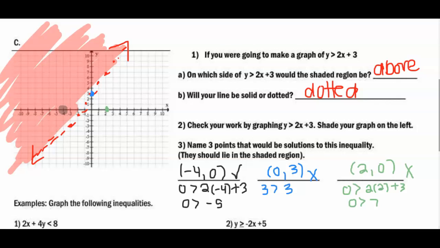Why do we want these to be false? Because this point right here in blue is on the line. My line is dashed. If the line is dashed, it means a point on the line is not a solution. So if I plug that point in and it's false, that means it's not a solution, which means it matches my graph. The green point's where no shading is. So the green point being false means it's not a solution, and that's what I graphed. That's why I like to pick a point from each of the regions to help understand what they mean.